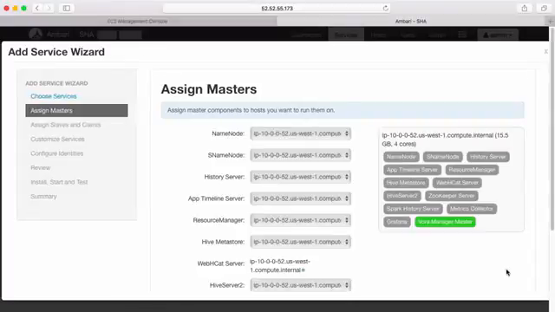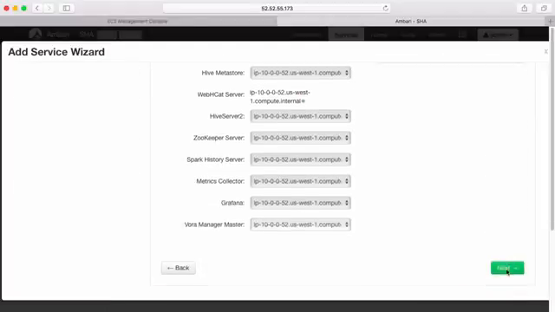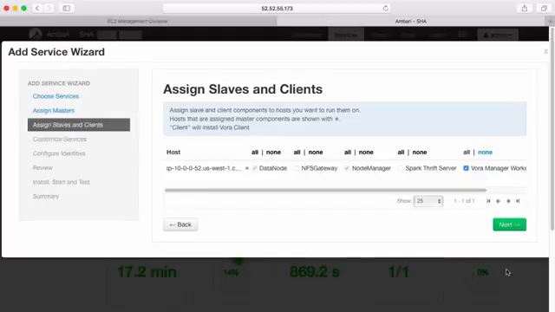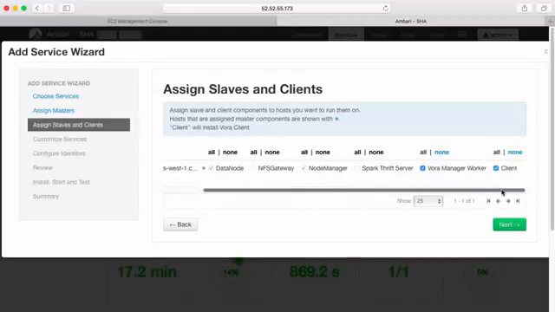Again, if this is a multi-node cluster, you can choose which server the service goes on. I'm going to put it on a single node, so we can just click on Next. Now this is quite important. What we need in SAP HANA Vora 1.3 is to install three things on, for my example, the single node. We install what's called the Vora Manager, or the master.